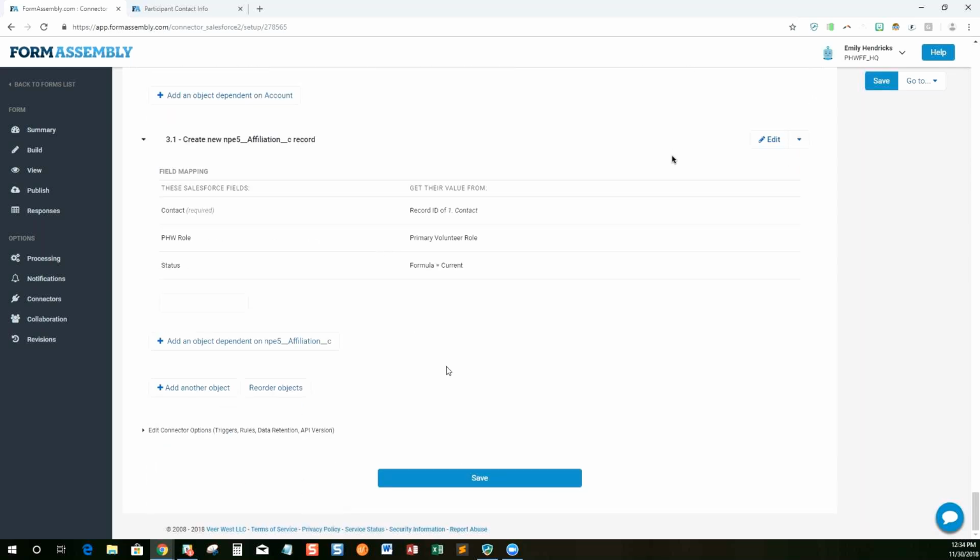And that's all this is. This is creating a contact record or looking up and updating a contact record and then creating those affiliations so that this org can start to report on how many program leads they have, how many volunteers. They can report throughout their system who is doing what and know exactly where everybody is.